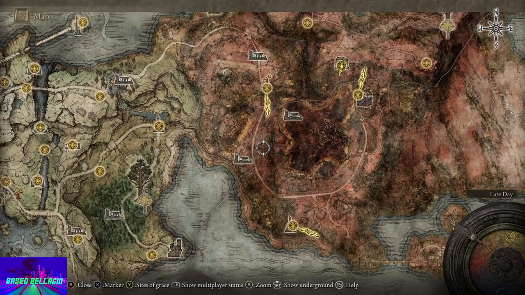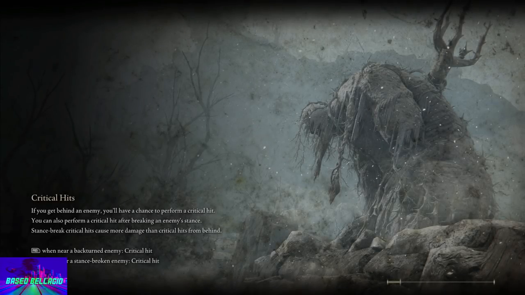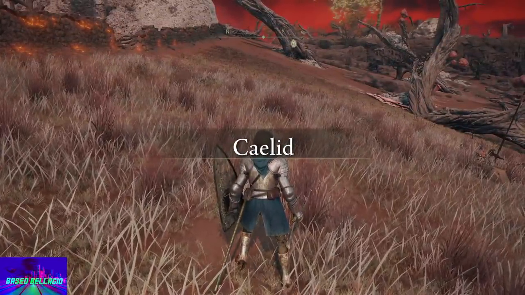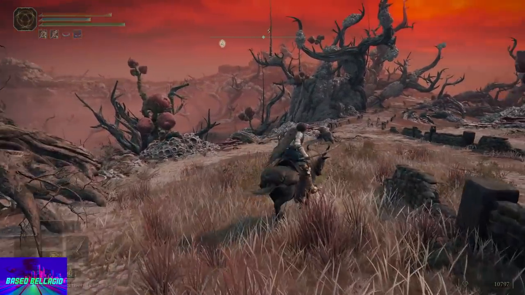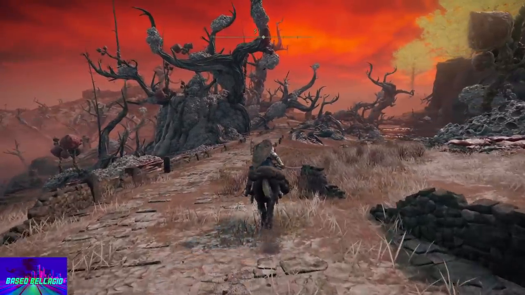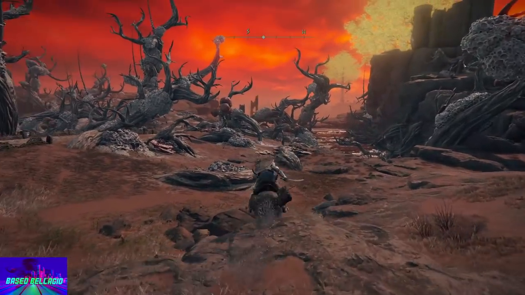You'll explore. We're going to hop over to Smoldering Wall, and I'm just going to ride to the area and show you the area. If it was tougher, like the Mohgwyn area, the end game area where people are farming, because there are some giant skeletons over there, I would definitely show you how to get there. But you just run around the map, bypass enemies, run through enemies. Those guys are jerks with their homing missile spider webs.